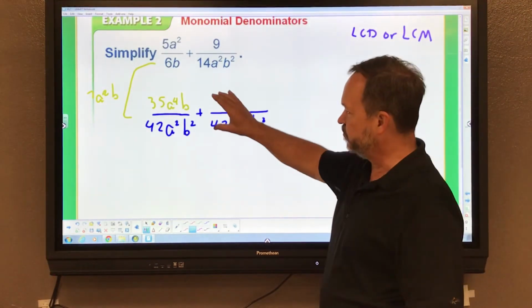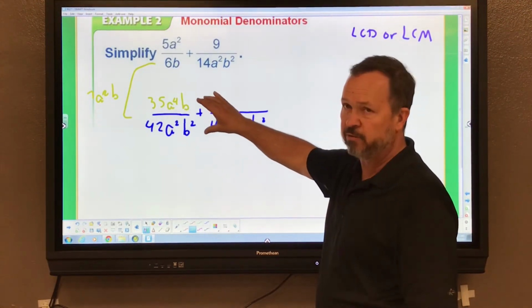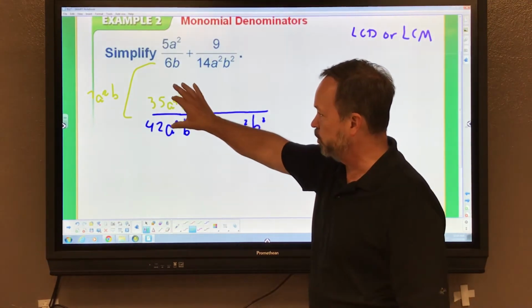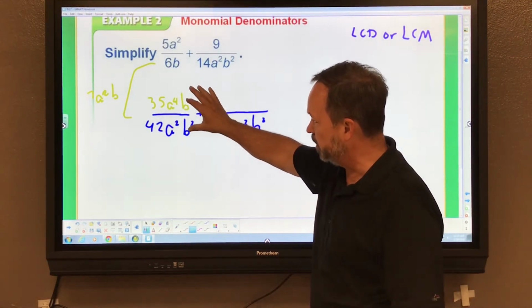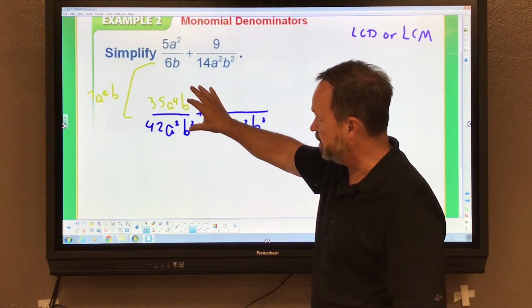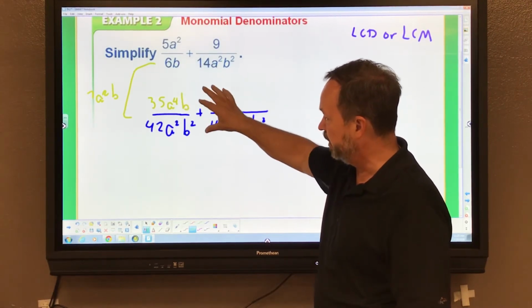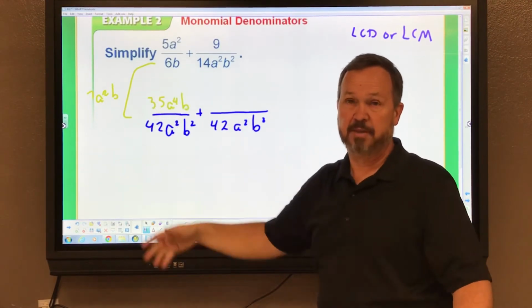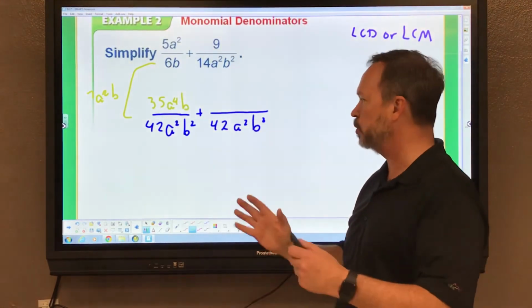If you reduce this fraction, like the old way of reducing fractions, we dealt with it in Algebra 1. This would reduce, because they both divide by 7. This would reduce. It'd be a to the 2nd in the top. And this would reduce. It'd be b to the 1st in the bottom. Because they're the same. You could always go back and look and see, make sure it would work that way.